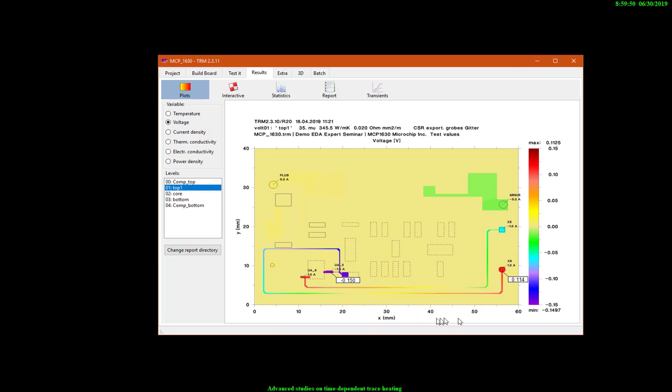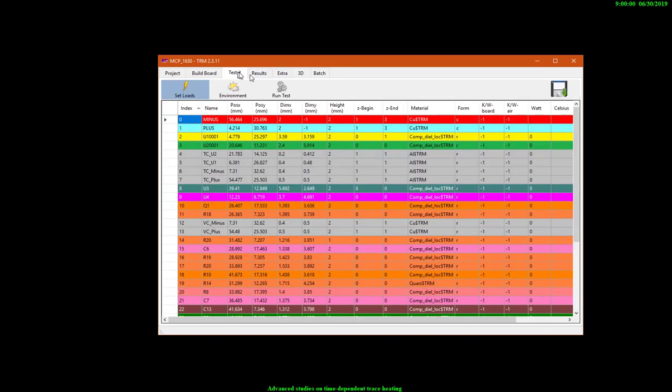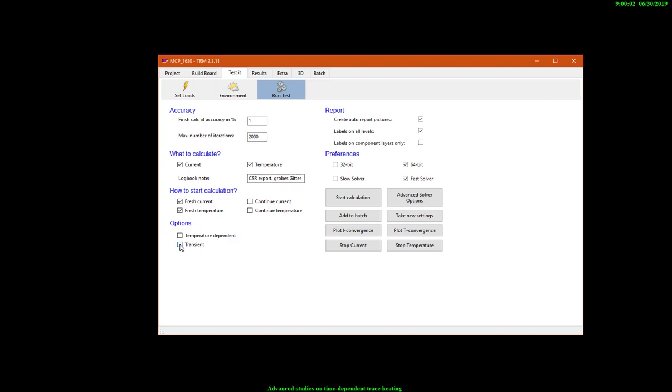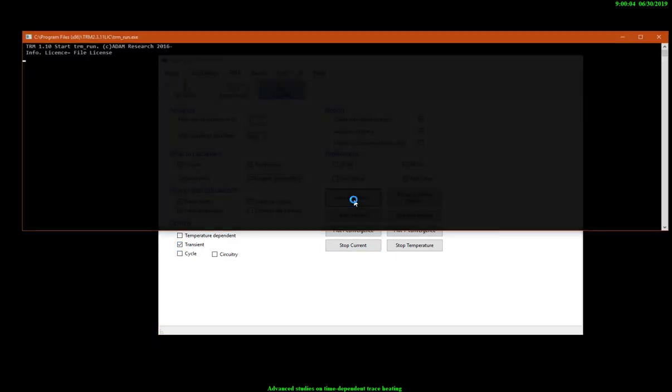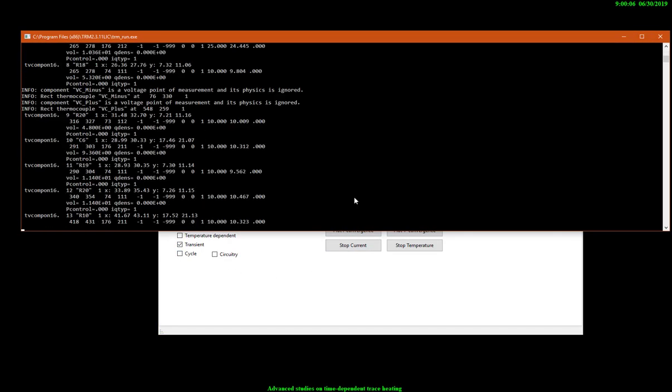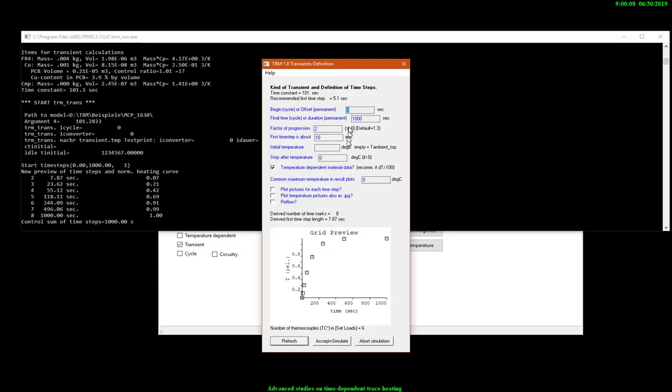We can of course create a heating curve for this, and I will do this in we simply say transient, start the calculation, define our time grid. The time constant is 100 seconds estimated.